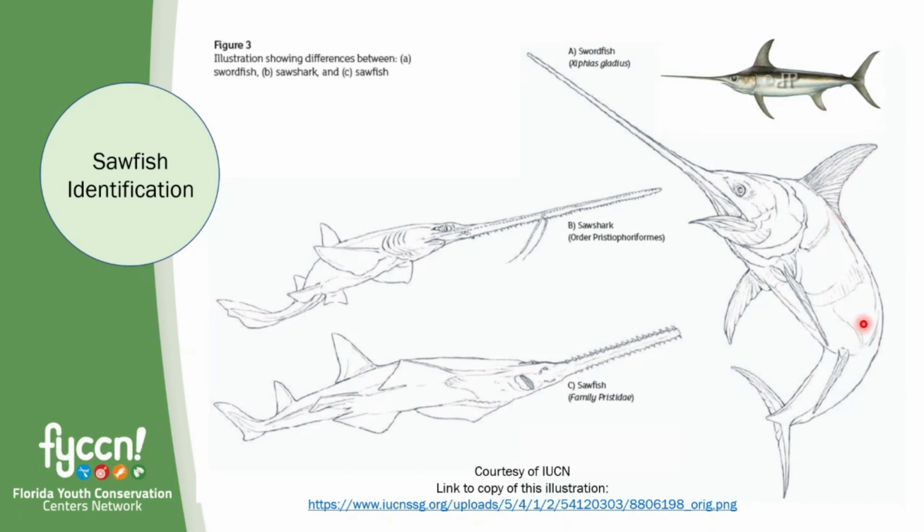So let me add this little image here. This is a side view of a swordfish. We have a tall first dorsal fin, and we have a very, very tiny second dorsal fin. So clearly, just looking at the dorsal fins and the characteristics of the rostrum, you can tell that a swordfish is not a sawfish. So two different things. Swordfish and sawfish are not the same thing. So this is really cool.